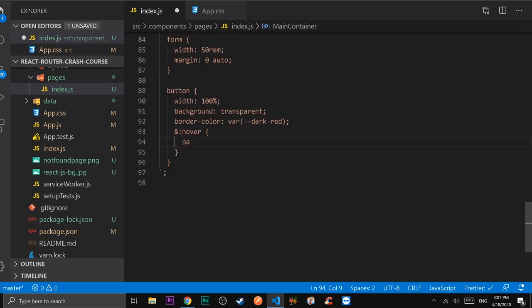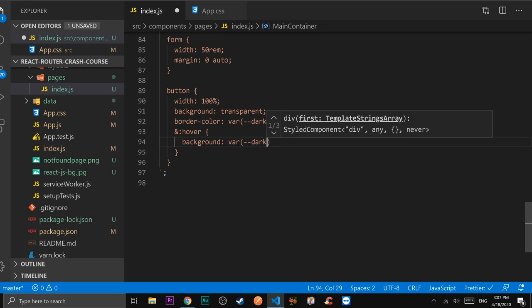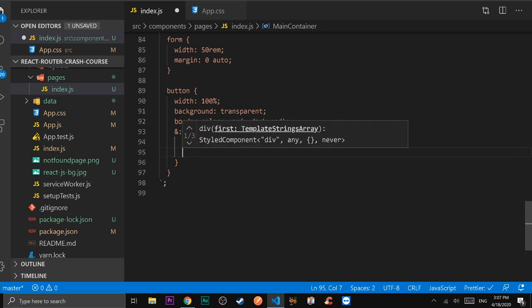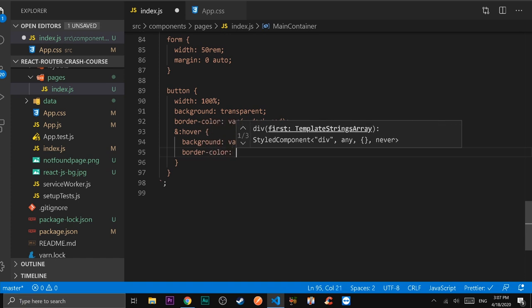And background, I want to use the variable, it's going to be dark tomato. And border color, I want to use the dark red.